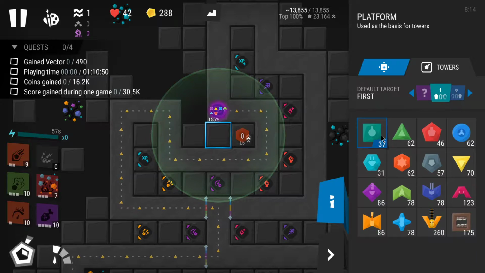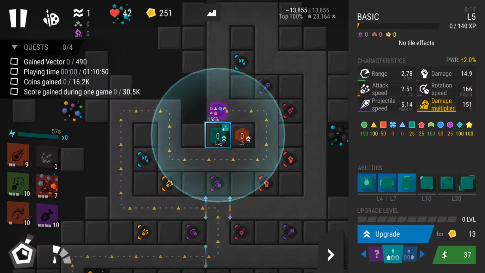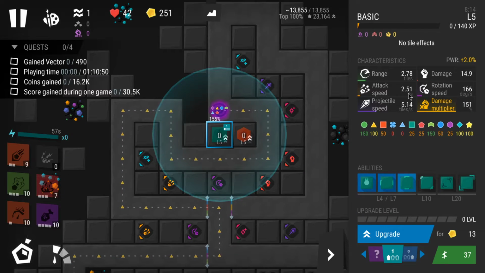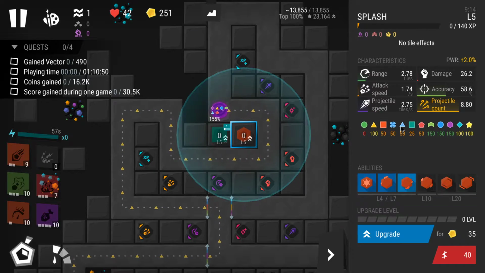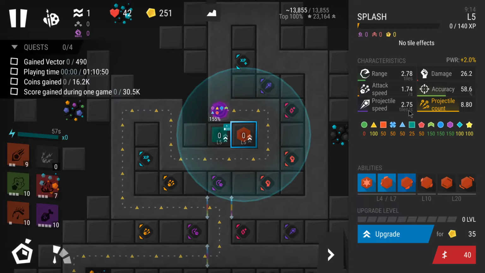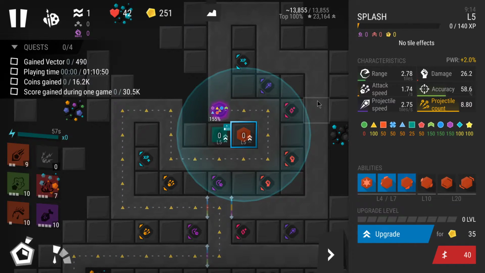Now if we compare here the different stats with the basic tower, you can see that the range is pretty much the same, and then damage is going to be slightly higher than the basic tower, attack speed even slower, so less attack speed than the basic tower. Rotation speed, it doesn't have any rotation speed because, as we're going to see in a moment, this tower attacks in a very peculiar way. Instead of rotation speed, it has accuracy, that in this case is calculated as a percentage. Then we have projectile speed, once again not very high, and then the special stat that in the case of this tower is going to be projectile count. So how many projectiles this tower can shoot pretty much per second.